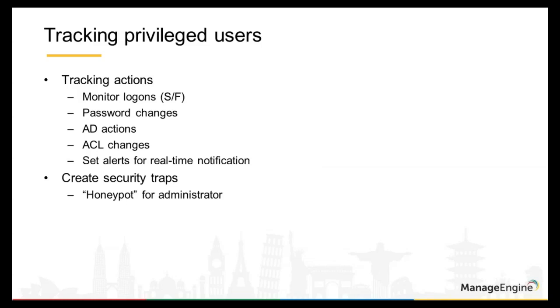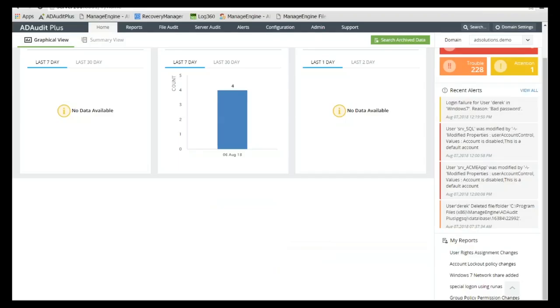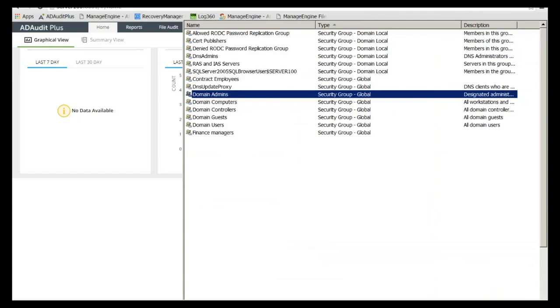We also have to know the actions that are occurring. We have to know when administrators are performing things in Active Directory. Now, the things that we can perform in Active Directory are pretty obvious, right? I mean, I can come in here to Active Directory Users and Computers.